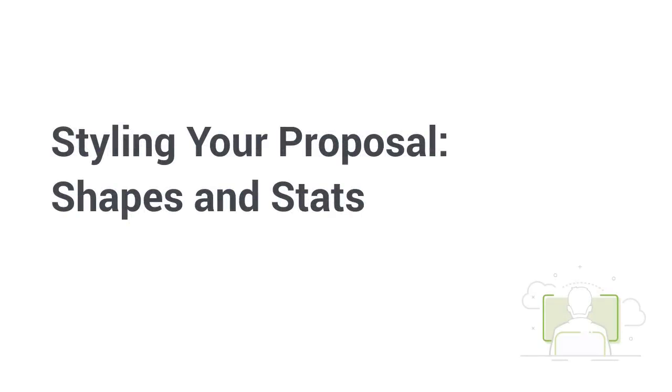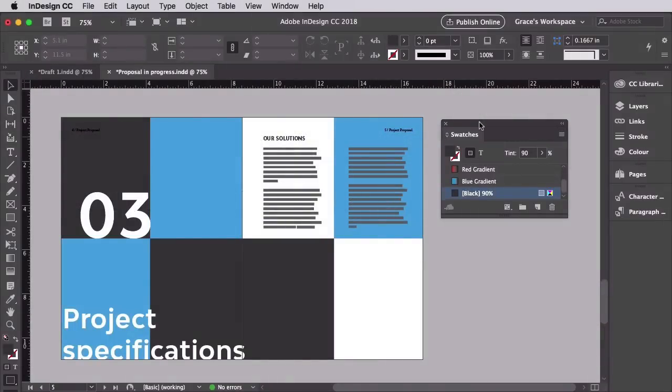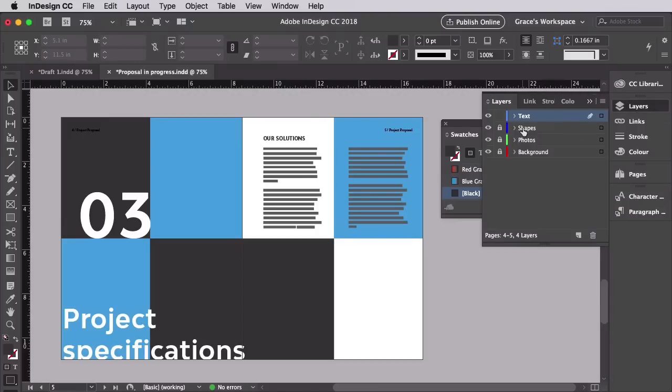Proposals can at times be a bit dry. You've got to present financial breakdowns as well as stats about your business. Sure, you could pop these into your body text, but it's much better if you can pull out key facts and figures in a more interesting, engaging way for your readers. Now that we've created a sort of brand look for our proposal, we can lift elements of this to help build our graphics. So in our proposal in progress document, we're going to keep working on this chapter 3 spread.